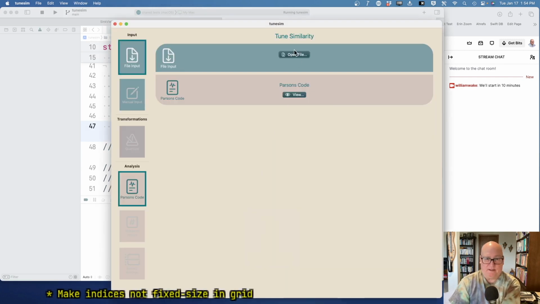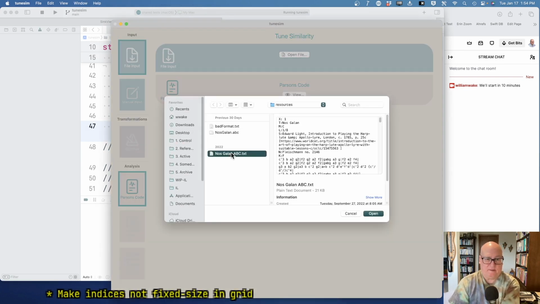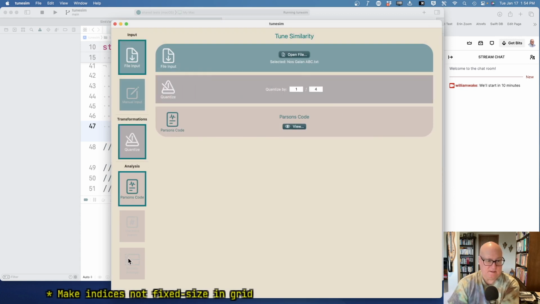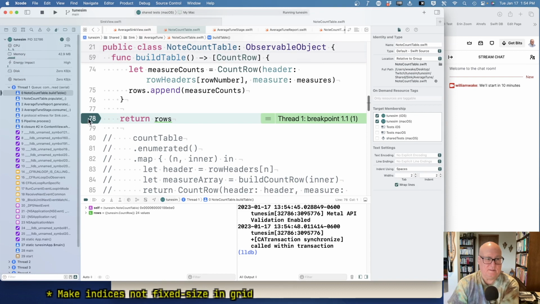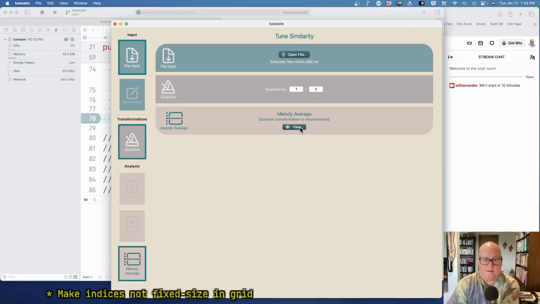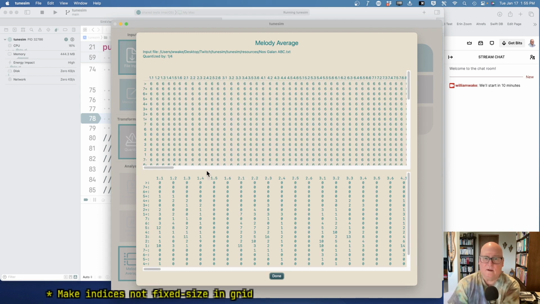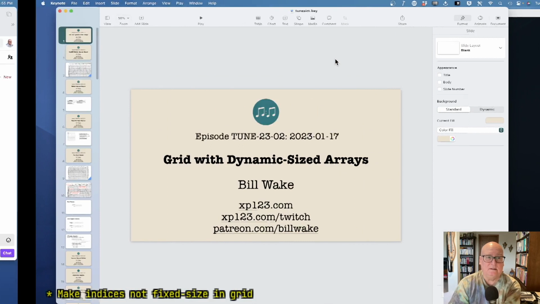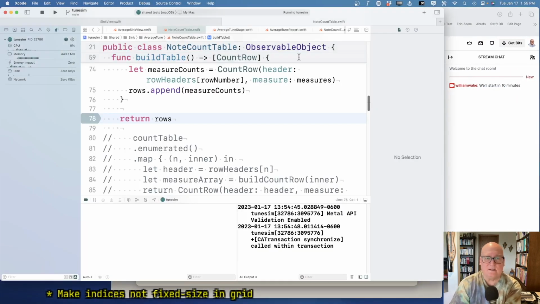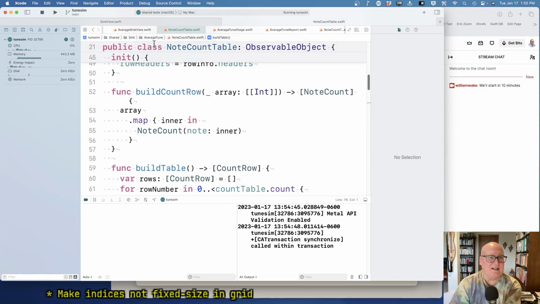Here I'm pushing it down when I think. Okay, quantize and get rid of that. View. And back to our all sixes. Okay. Oh, what's going on there? 48. Oh, yeah, there's only so many entries. Okay, I think. Golly. Okay. Well, hopefully this is the last layer of stuff on here.